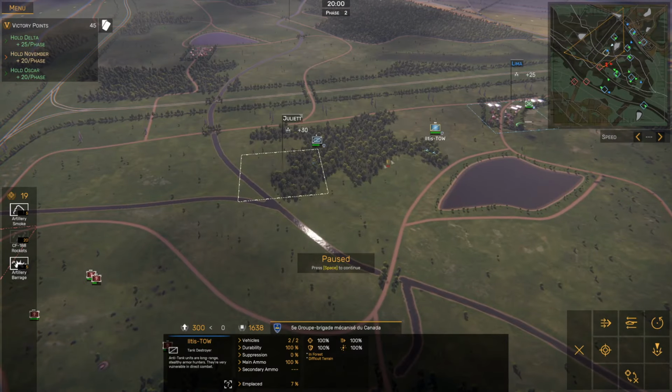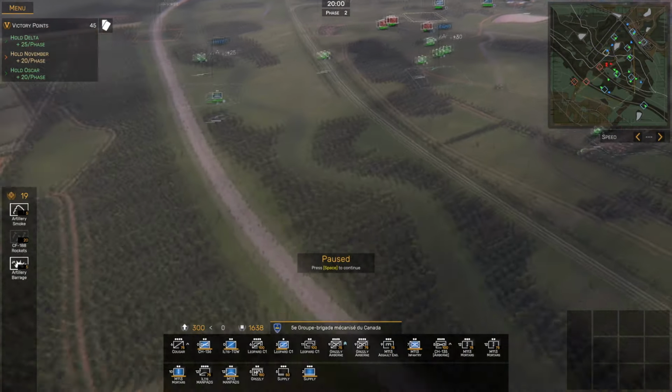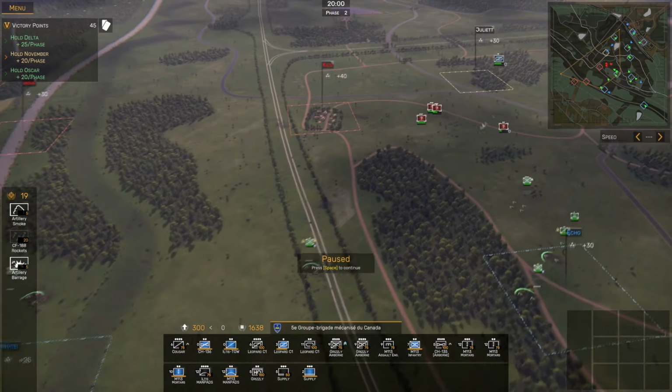Can I move them between? No. So those units can't move. I can deploy new units, so I could pull more units into Hotel and push toward India, November, and Kilo.